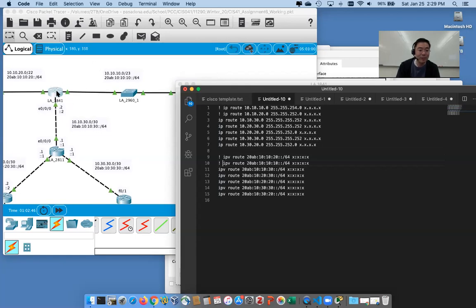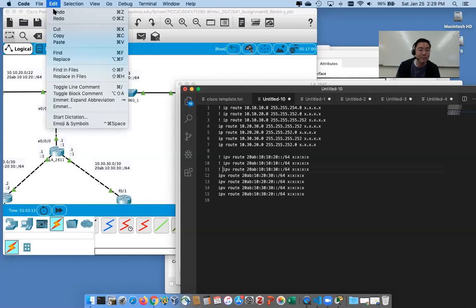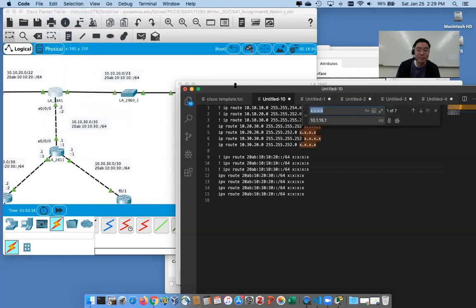It's also not concerned about 10.10.30, because that's directly connected. So we just need routing for the rest of these networks here. And the address is going to be 10.10.30.1.